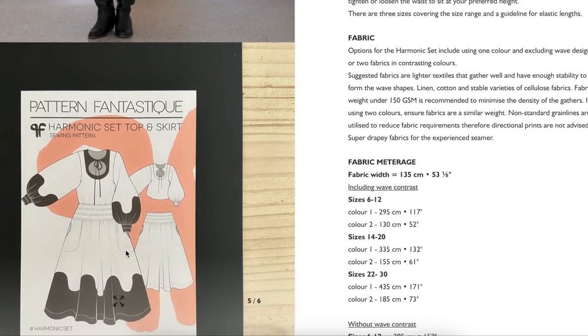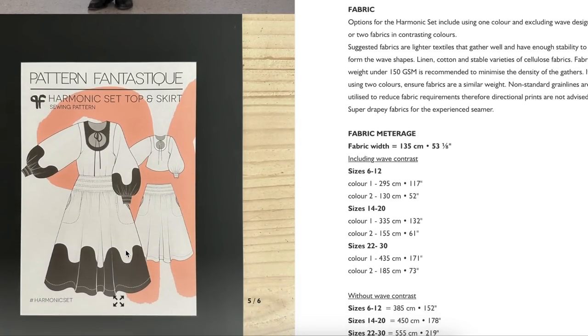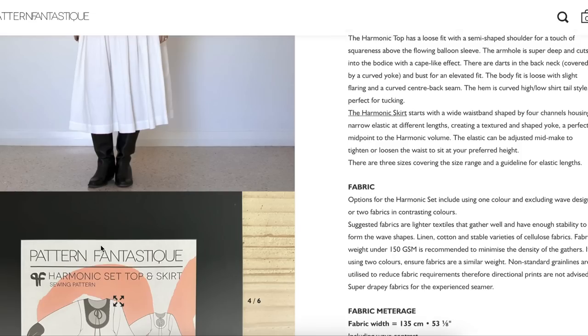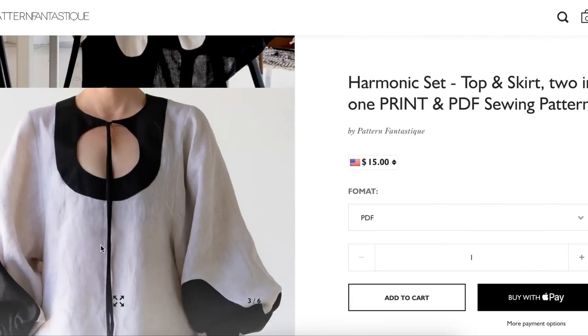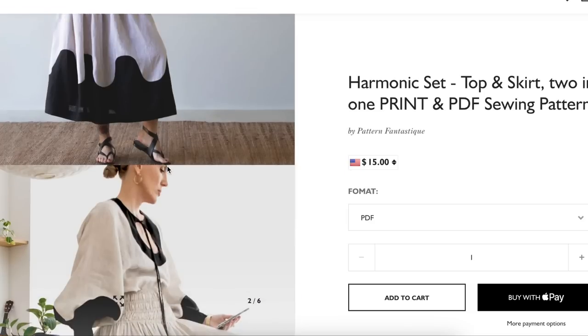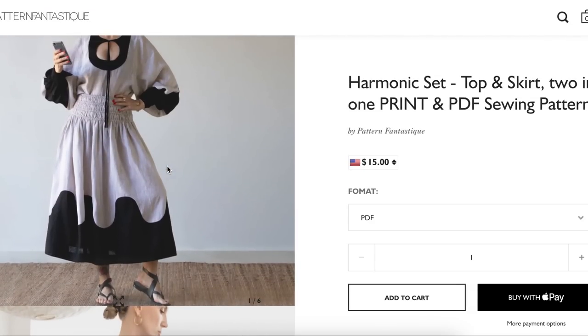I personally don't love them together, but I can totally see them as separates. I think this skirt is super fun and definitely a statement maker. You wear that with even just a bodysuit, or a crop top, just something to let the skirt shine with all kinds of different shoes. I mean, you could do a heel and dress it up. You could do a boot. All kinds of things.